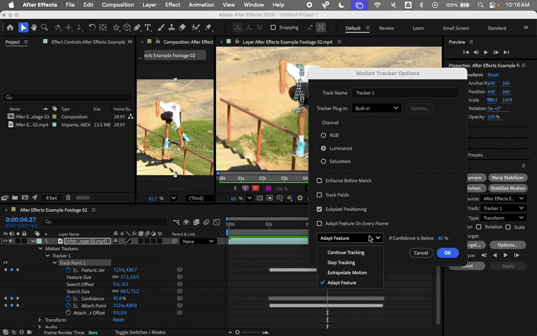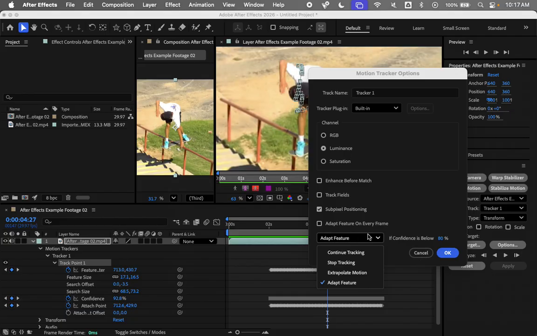And this is what's causing it, when it loses the shoe, to latch onto this dude's arm. We currently have it set so that when it's lost the pixels it's interested in, it's like, oh, I don't know where those went at all. They've disappeared. It picks a new feature within its little window and says, okay, we're moving on. We're going to follow what's going on in this little box now. So it starts tracking the pixels for his arm.